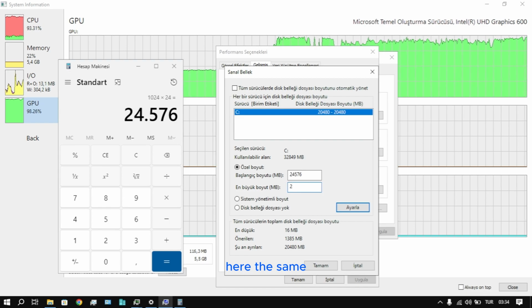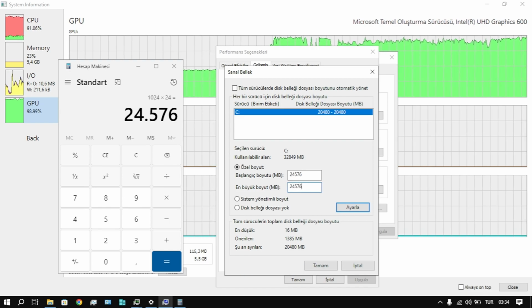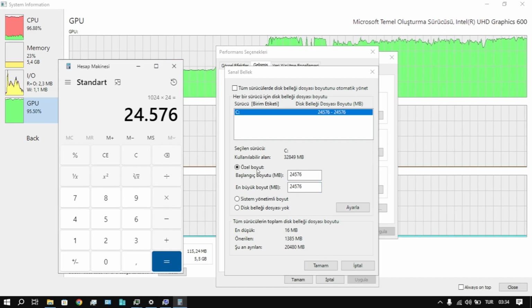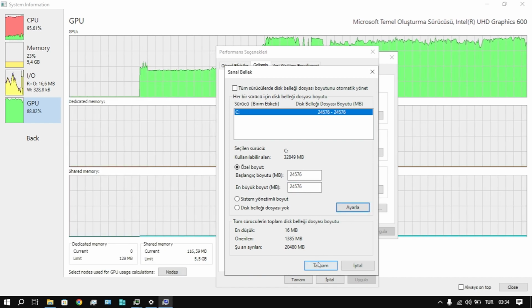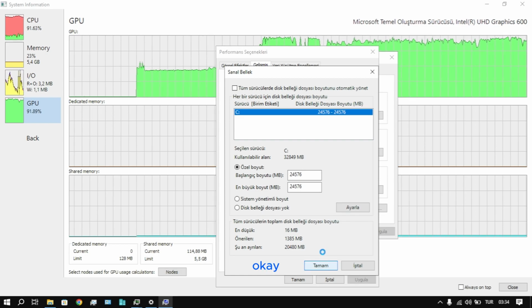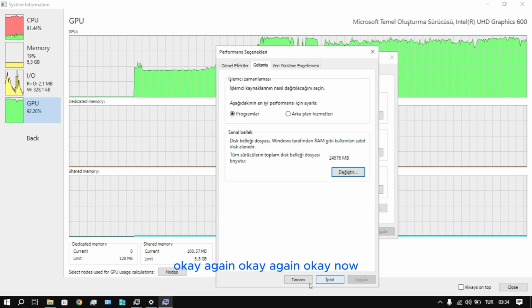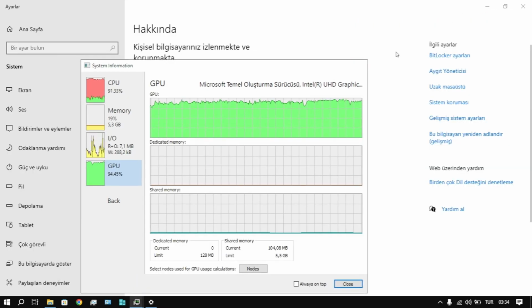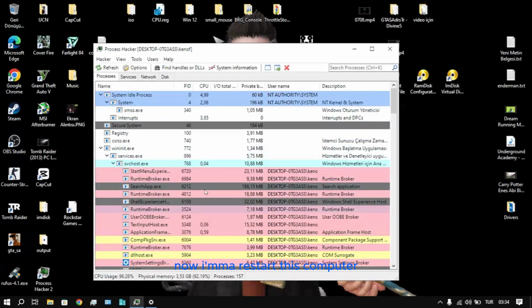Here the same. Yes, set. Okay, it's set, and okay, again, okay. Now I'm gonna restart this computer.